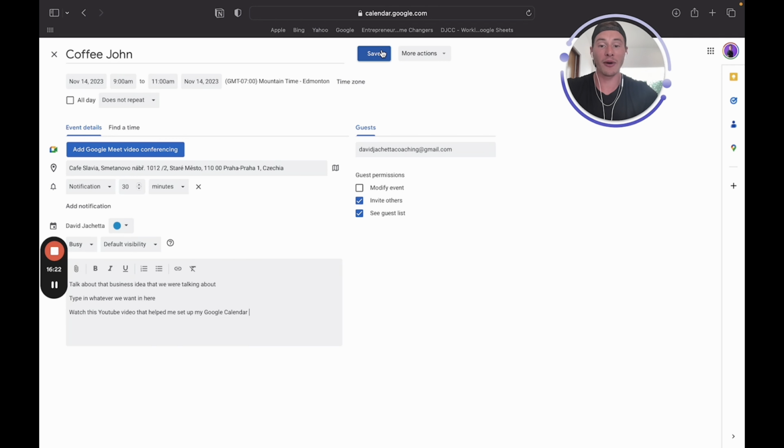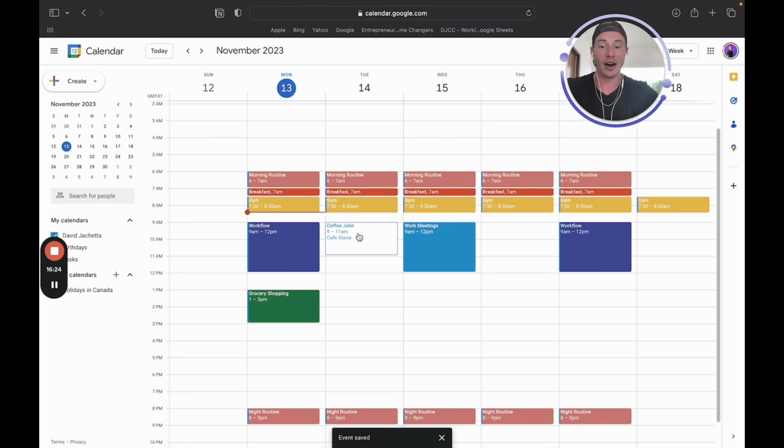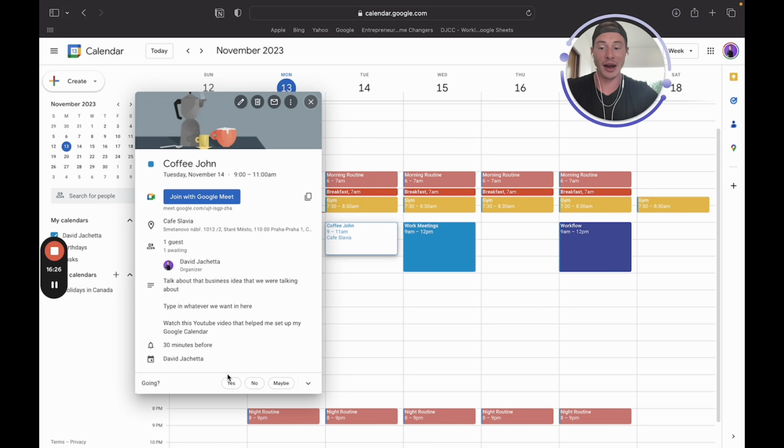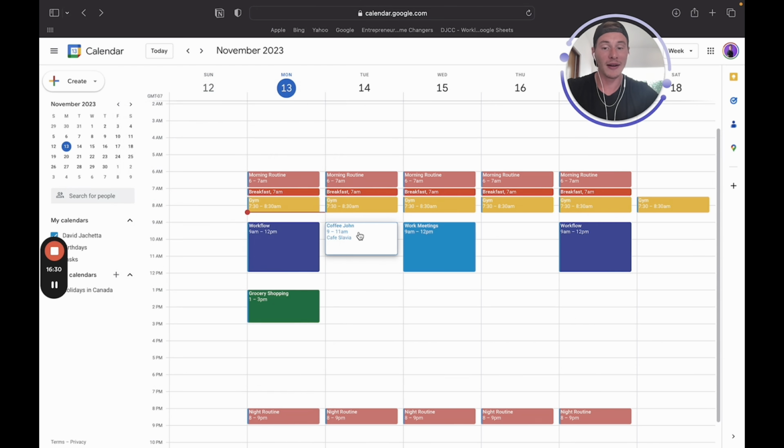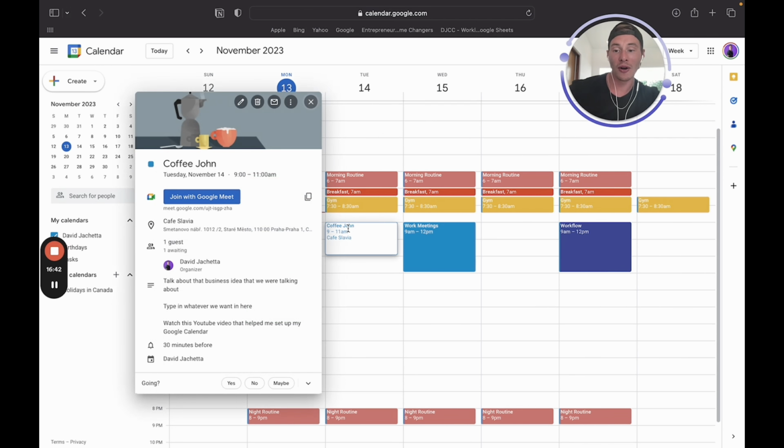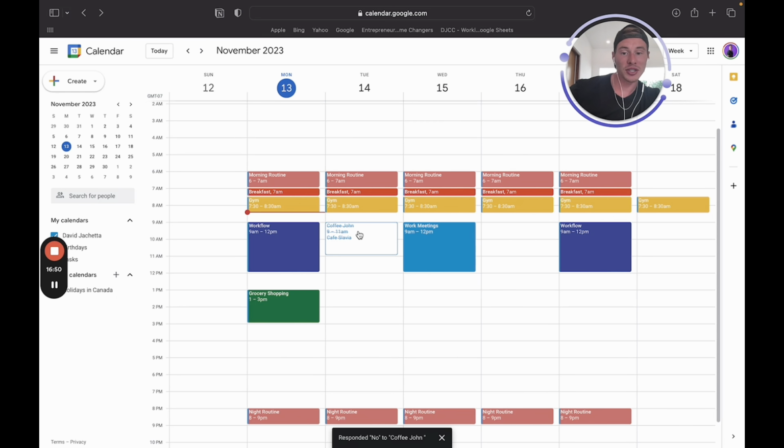And so now we can start to see that our meeting event is something that we can actually say, hey, am I going to this? Yes, no, or maybe. And so now we can see events look a little bit different when we've confirmed them in our calendar. If John was the one who sent us this event, we would see this event pop up into our calendar and it would go, hey, do I want to decline this? Do I want to say maybe? Or maybe I want to say no. And it's going to just block it out.